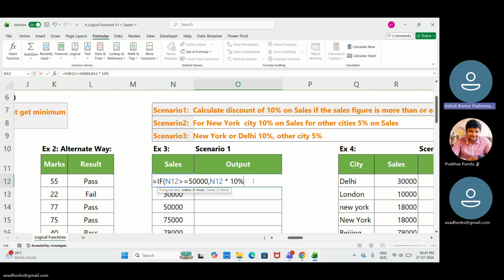After that, comma. Now N2 space multiplication symbol space 5%. Close the parenthesis. Is that clear now? Yes.